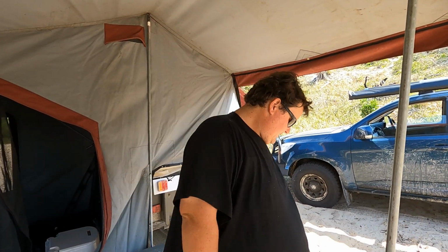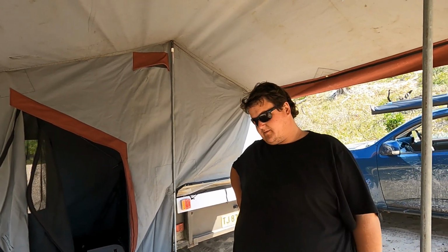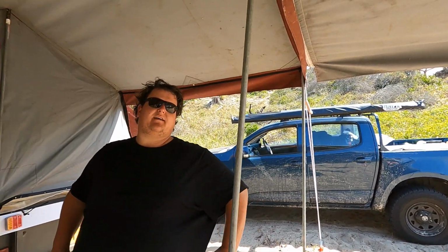It depends what swell you've had too. There was a big cutout and the swell had knocked it all down, so it's pretty flat. But if you can avoid it, I would. We were down to 40 k's on the beach. It was pretty slow. It took us about 3 hours to get here from Warralea Creek. But it's either that or sit on the beach all day, so it's really up to personal preference. We get a bit uppity if we're not set up or packed up. We like to just smash it out. Pack up days aren't a good time for us.